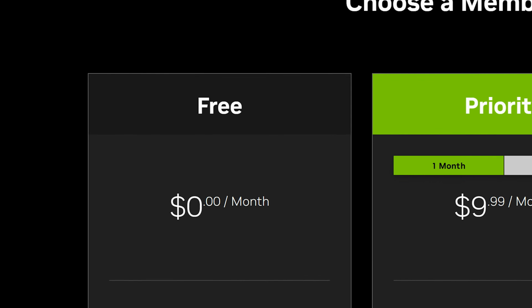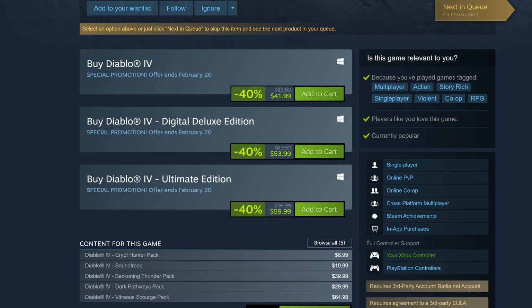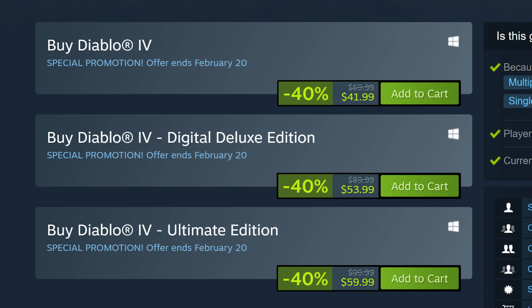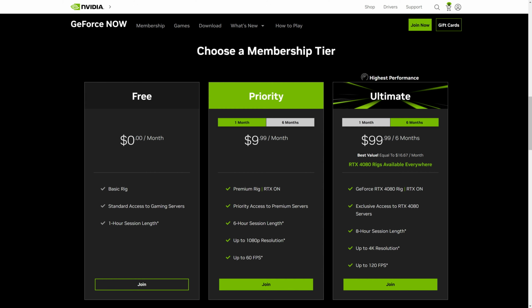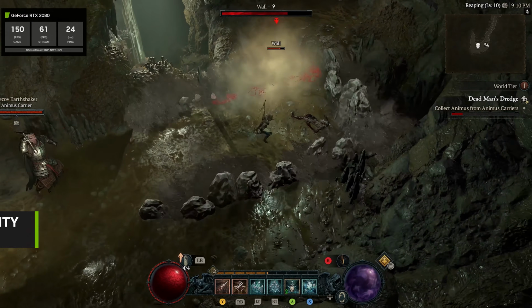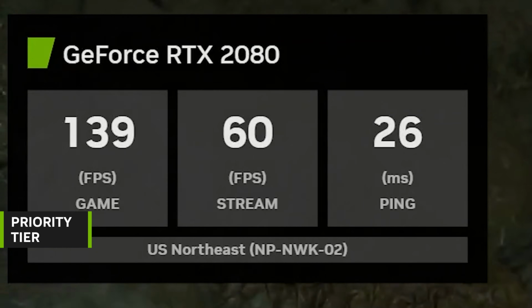Now you're probably wondering, why no free tier? Well, to be honest, this is usually a fully priced game. Thankfully, it's on sale as of the making of this video. So generally, if you can afford this, you can probably afford a paid GeForce Now tier. Just keeping it real.